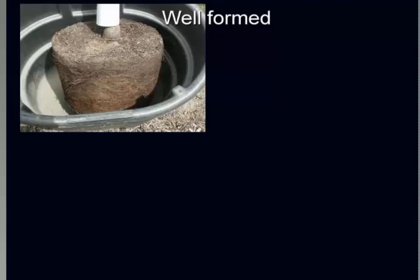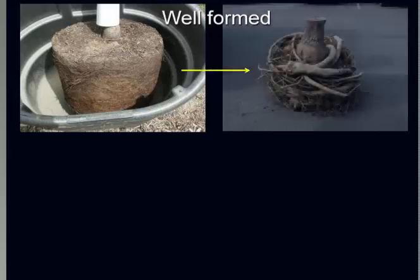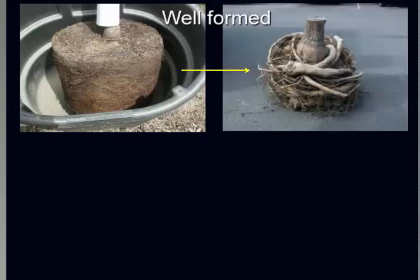But you still have to somehow try to expose that root collar at the top, too. And that would be much more difficult to do, maybe a little easier if you sliced off the edges. And you can end up with trees like that one on the right there. This potted tree will do really well when first put in the ground and for a few years. But eventually, when the trunk starts to reach about the limit of where the circling roots are, that's when you get into problems. This also was due to extremely compacted soil when that tree was put in the ground, not just because it was potted.